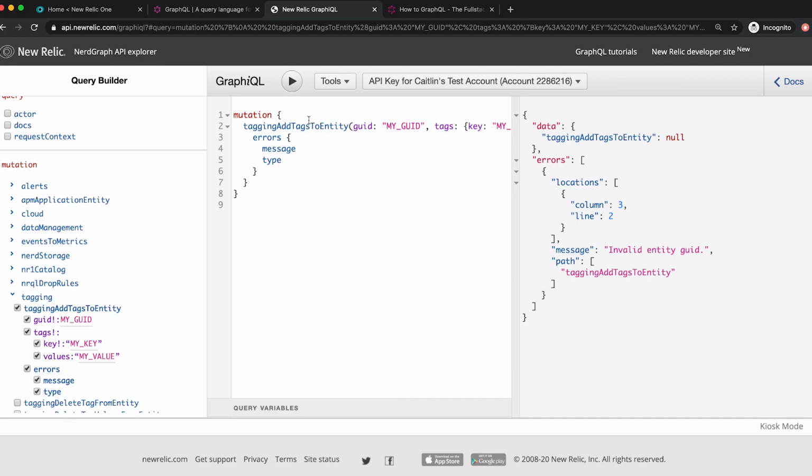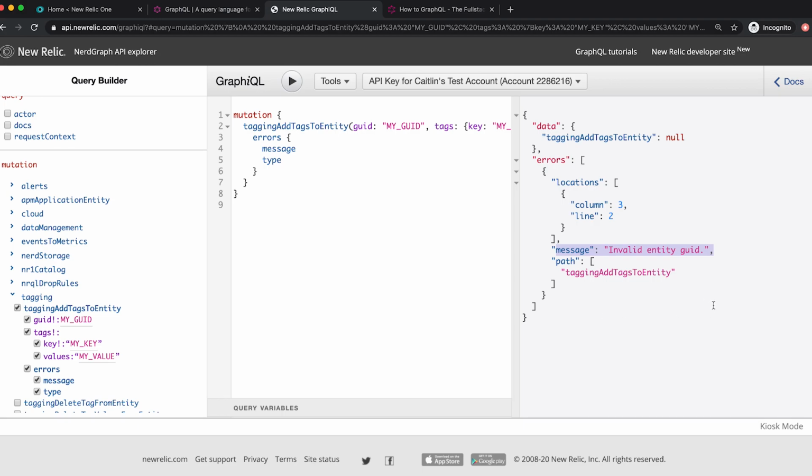And the response returned from running this mutation would give us insight into whether or not the tag was created successfully and what errors we encountered, if any. In this case, I didn't provide a valid entity GUID, so my mutation returned an error response with a message, invalid entity GUID, as expected.